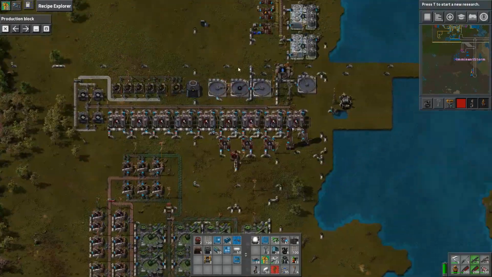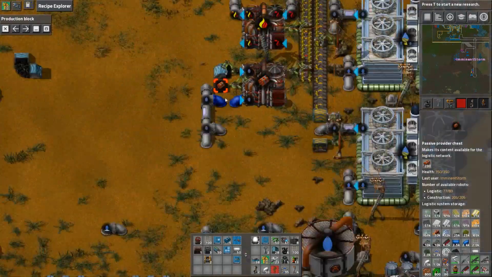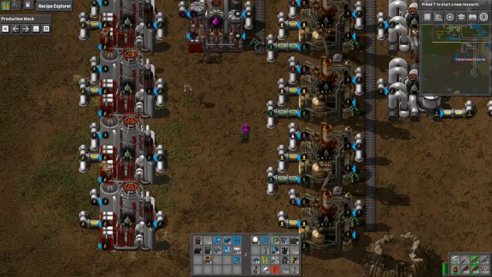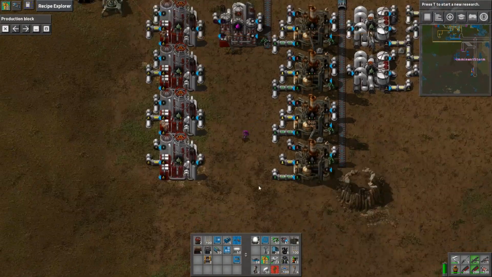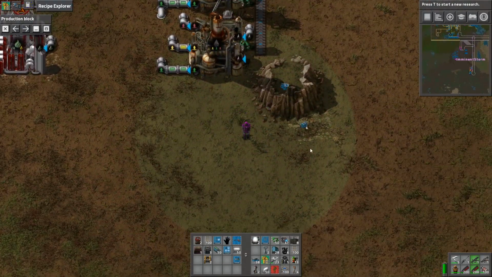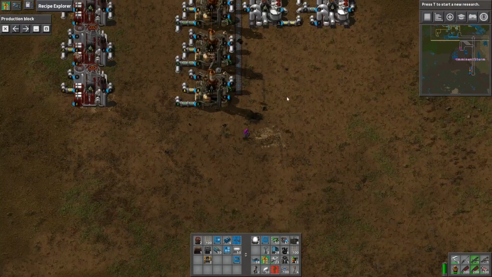And I went ahead and added the explosives into the network so that we should be able to request explosives now. In fact, I'm getting some delivered. And I went ahead and made some cliff explosives, so we're going to go ahead and remove that little guy right there.